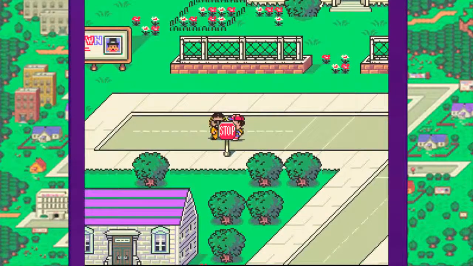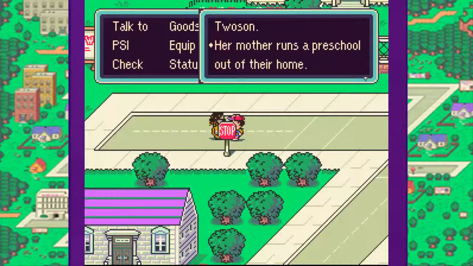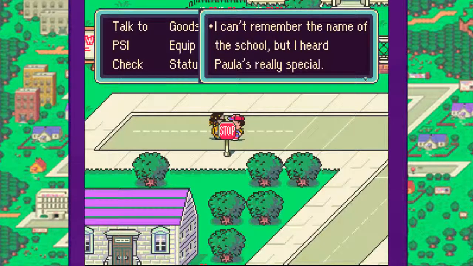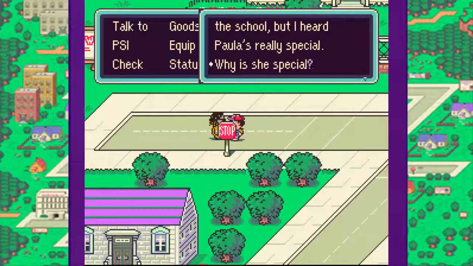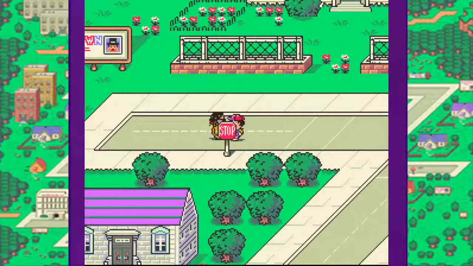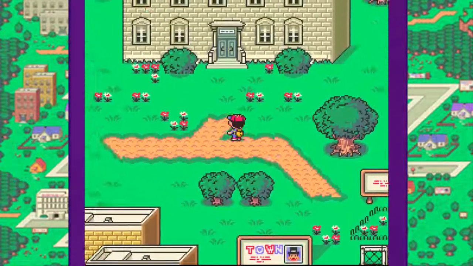Now this guy looks kind of funny. A girl named Paula lives in Twoson. Sorry, I stuttered a little bit. Her mother runs a preschool out of their home. I can't remember the name of the school, but I heard Paula is really special. Why is she special? I forgot to ask. Oh well. Seriously, you forgot to ask?